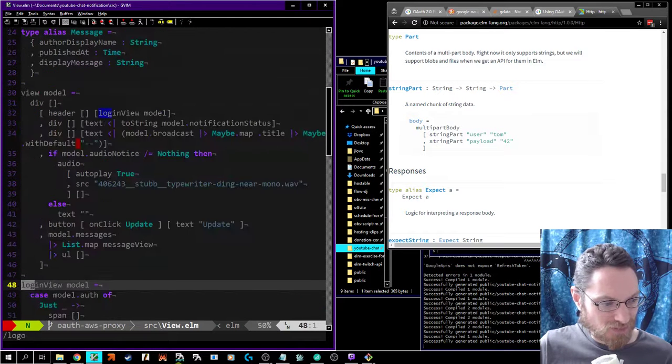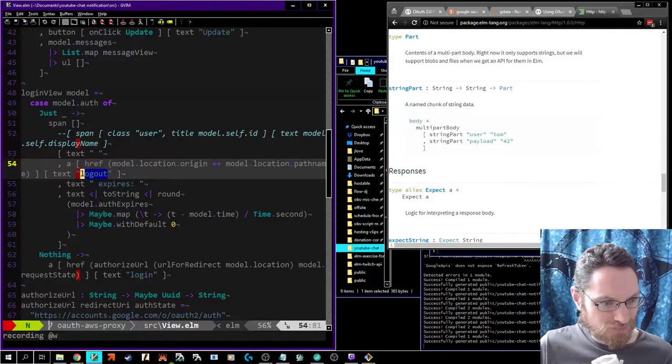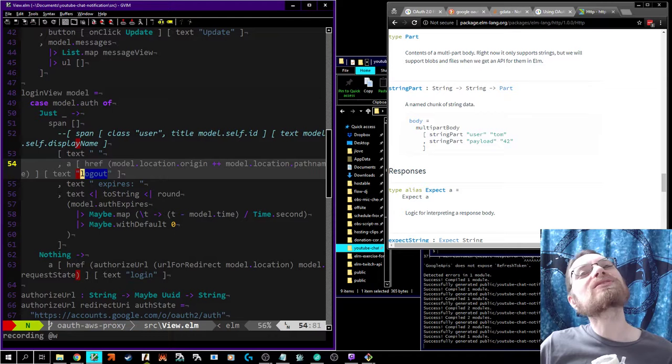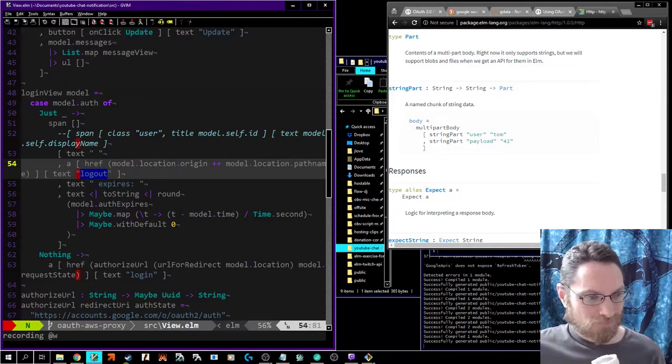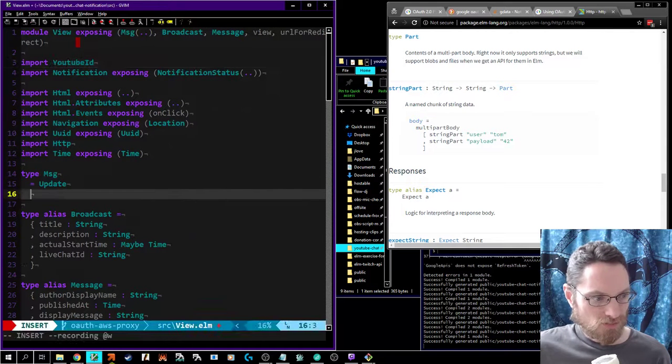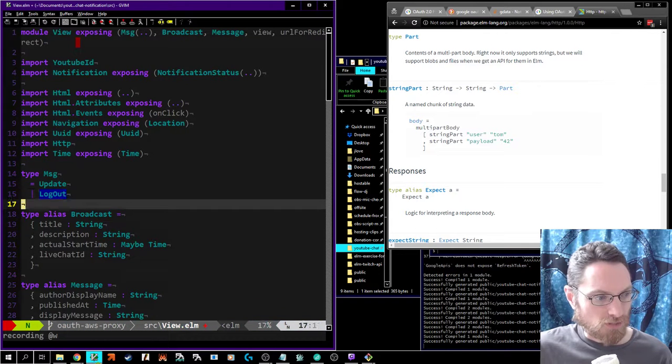Wait, what is logout? Oh, that's just redirecting the URL to get rid of the state information. So we need to have a proper logout.